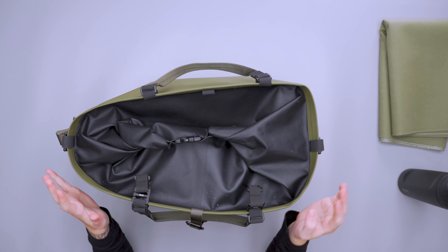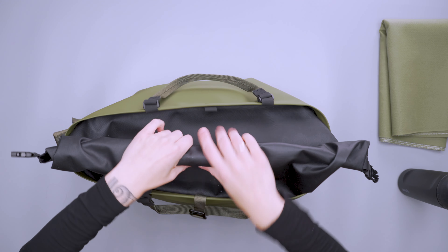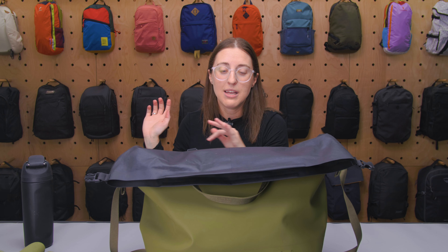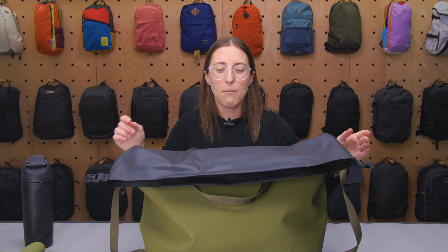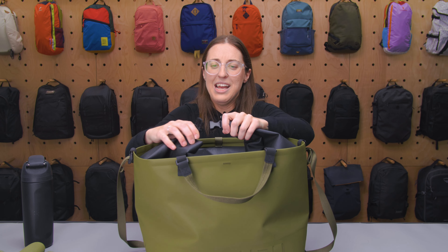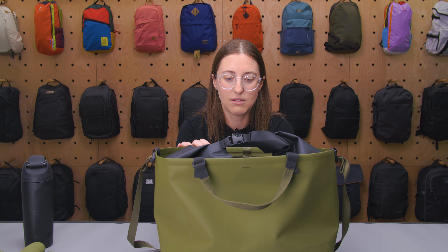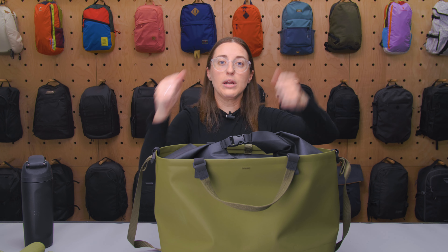A couple of things I noticed: it can be a little bit difficult to get all of the air out when you really want to cinch it tight. Depending on the angle — specifically when I was kayaking with this behind me, I'd usually turn around, reach back, unhook my dry bag, reach in, grab something, and hook it up again quickly. But because this is so wide, that angle didn't really work for me. I'd struggle and sometimes it would unroll, leaving a gap — so theoretically if it fell off my kayak, it wouldn't be waterproof. The bag still functions really well when it's rolled properly, so it's not an issue with the bag itself, but I did have to bring it to my front every single time.